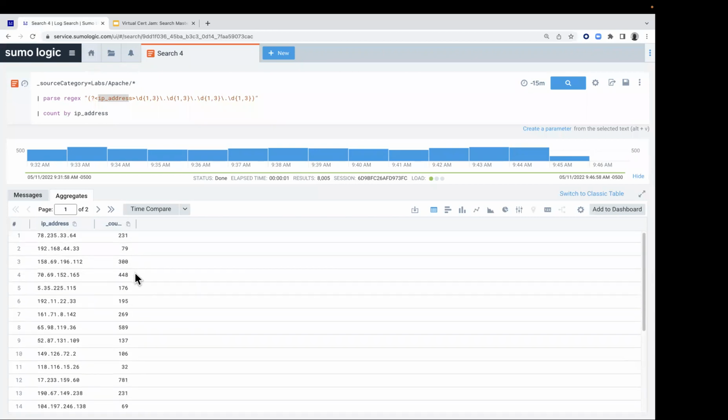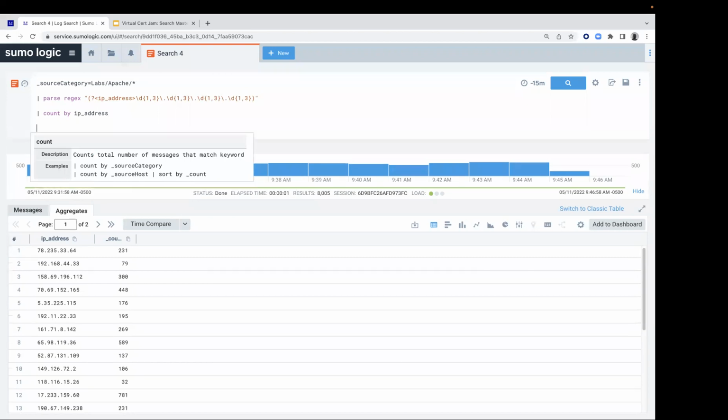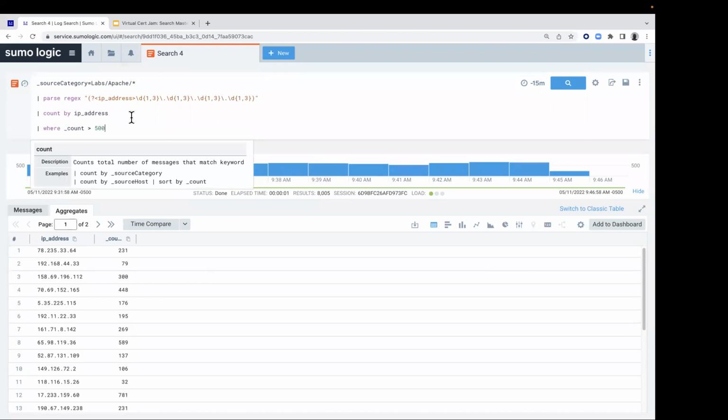But we don't want to have to visually do that. Time may be of the essence to us. So in our query we want to place our cursor at the end of the line where it reads count by IP address. And if you want to add a new blank line, on my Mac, I use Shift Return. In your environment, if you're not using a Mac, you're going to use Alt Enter, and then paste your actual item.